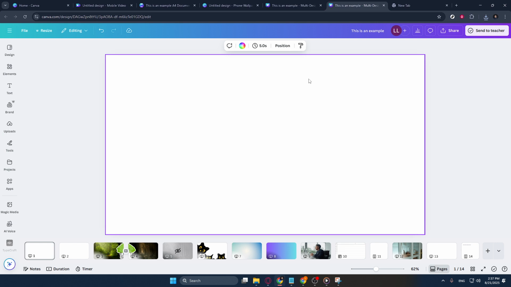First things first, open your Canva document. You can do this by navigating to the Canva website and logging into your account. Once there, you'll find yourself in the home page where all your previously created documents are stored. Browse through your projects or use the search bar if you have a lot of documents and click the file you want to work on. This will bring up your project in the Canva editor interface where all the magic happens.